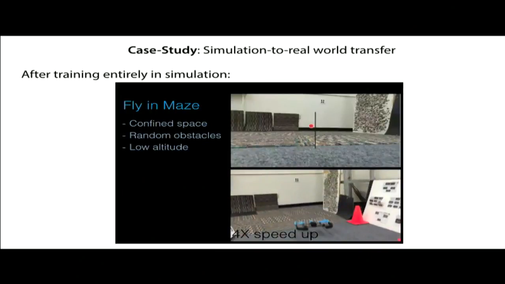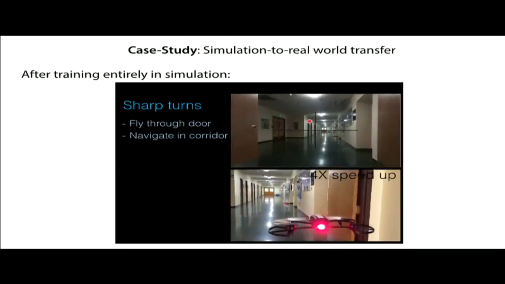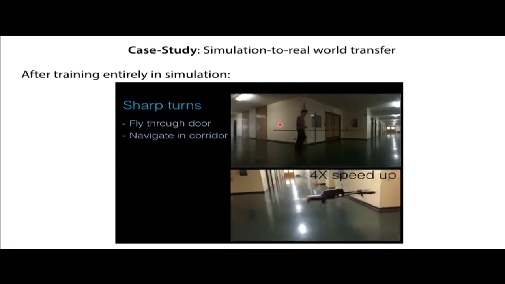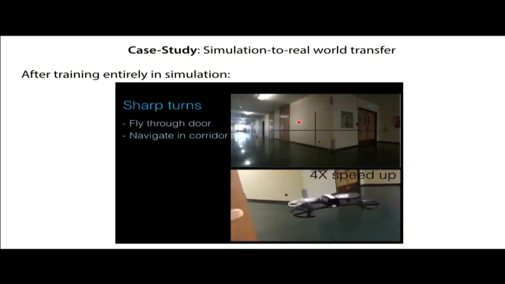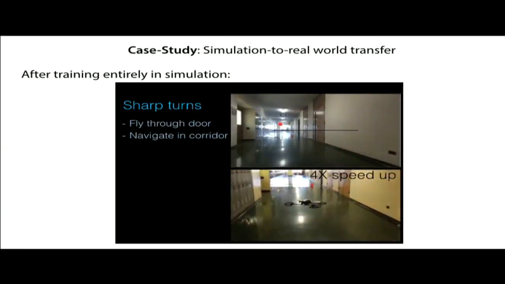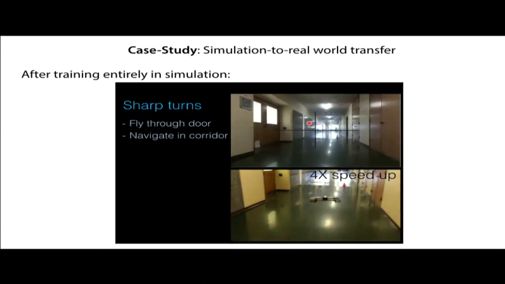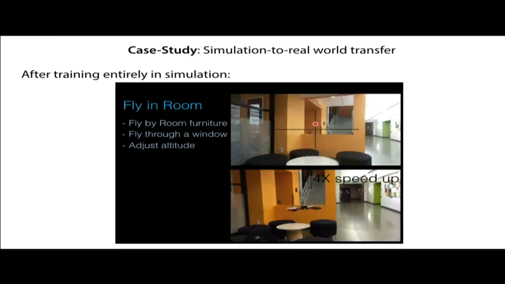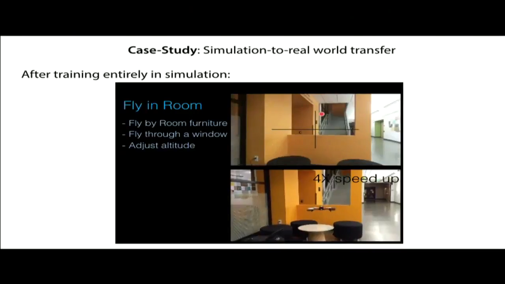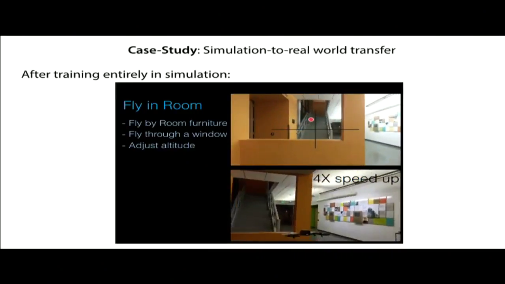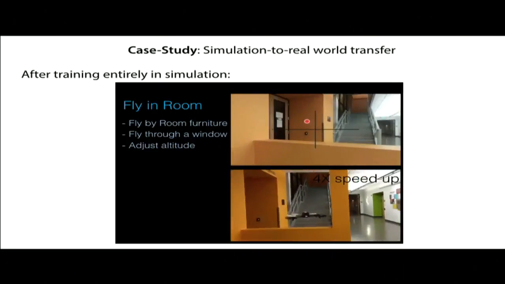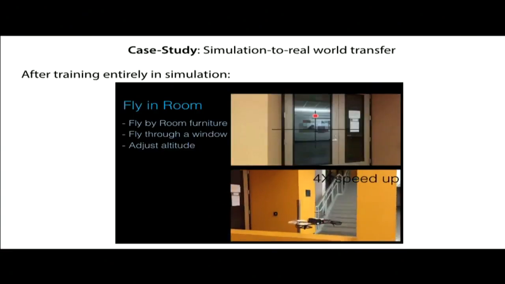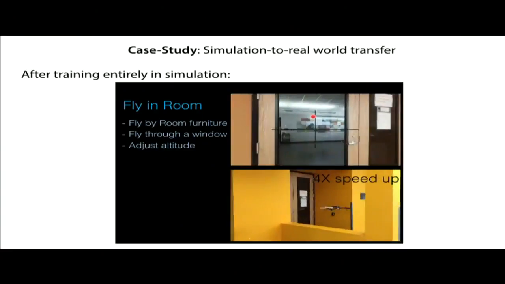So here's an example of flying through a small maze. There's also examples of going through sharp turns. The top is the view that the quadrotor is seeing, and the red is the steering command. And the bottom is the third-person view of the quadrotor. And here you can actually see that it's going to choose to fly through the window, I believe, and then fly up the stairs. The really impressive thing is that without even seeing a single image in the real world, it's able to just take experience in simulation and transfer directly.